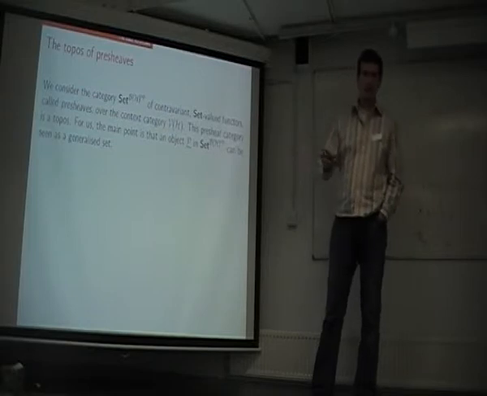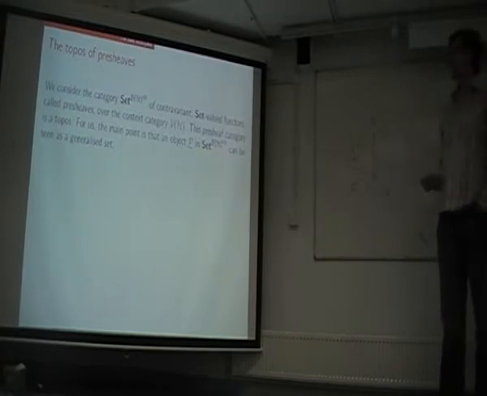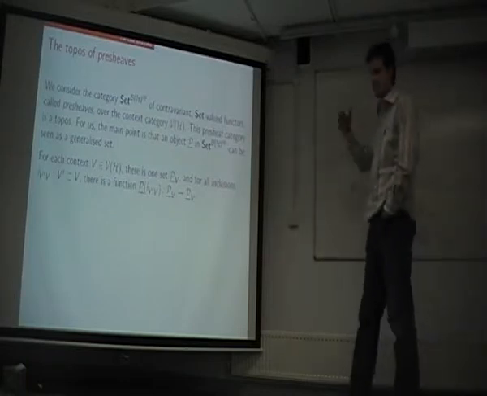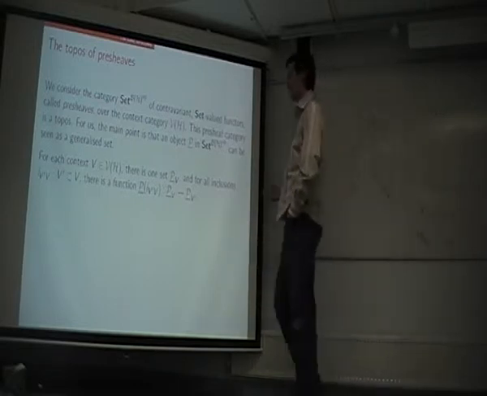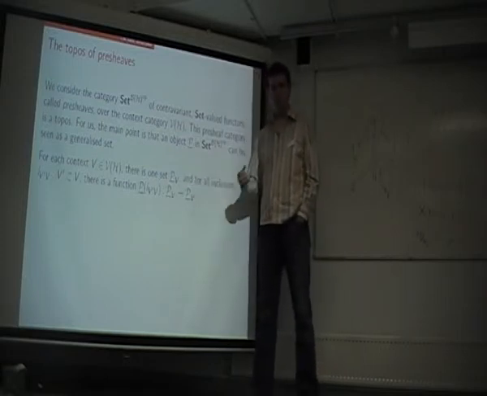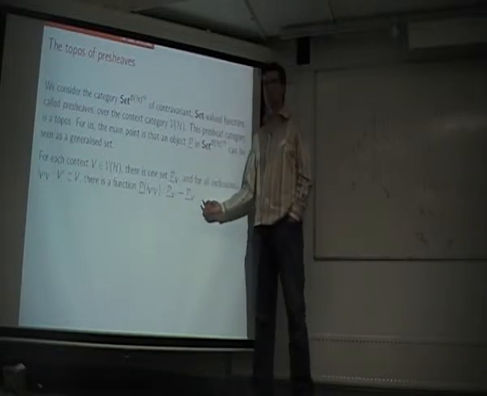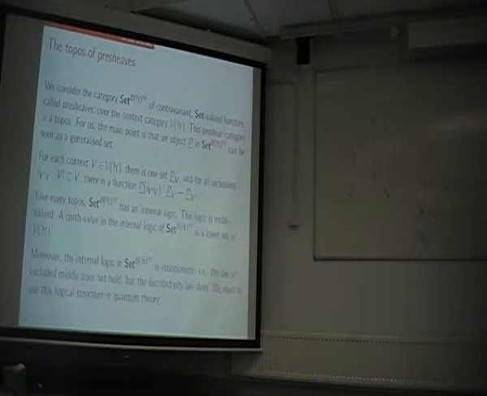This pre-sheaf category actually is a topos. There's all this extra structure that makes it into a topos, and we don't have to go into this. For us, the main point is that each object P, each pre-sheaf, this is the name for these contravariant set-valued functors, can be seen as a kind of generalized set. I suppose everybody knows what a contravariant functor is, but really think of the guys in that category as generalized sets. In the following sense: for each context V, there's one set, PV, so I assign one set to every context, and if I have such an inclusion, then I have a function from PV to PV prime. So the arrows reverse because it's a contravariant functor. Of course, everything has to fit together nicely to form a functor.